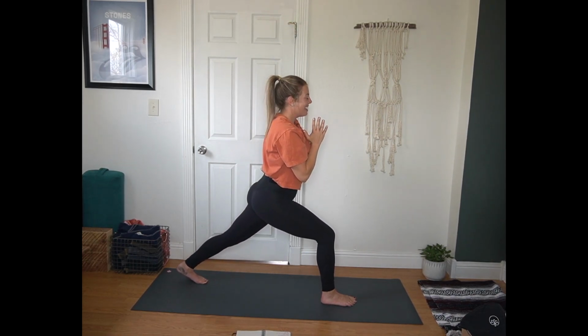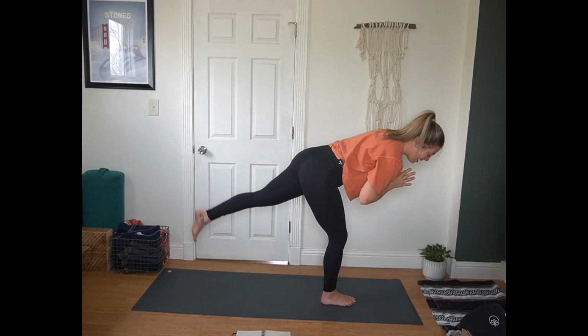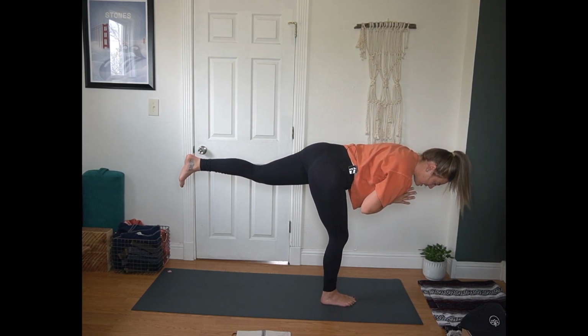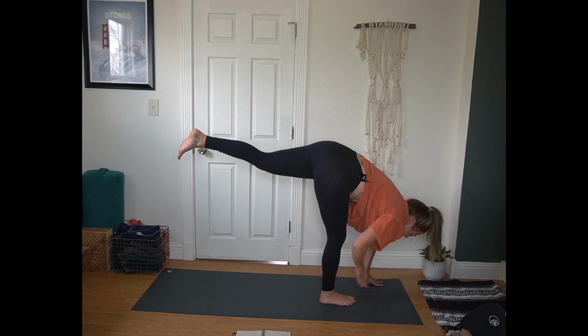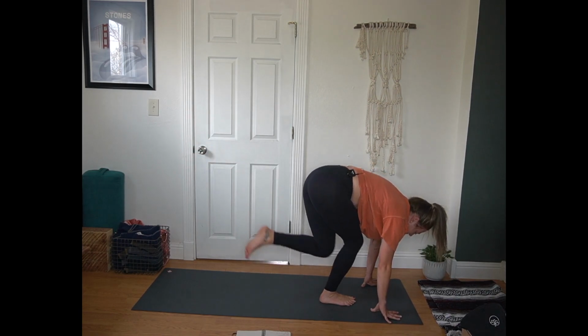Straighten that back leg. Shift your weight towards your front foot. Warrior three. Back foot off the mat. Breathing here for just one round of breath. Then hands come to the mat. Shiva squats. So we'll bend the standing leg and then left knee comes to touch right calf.